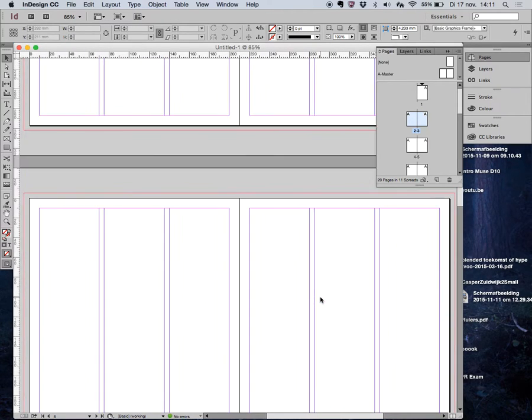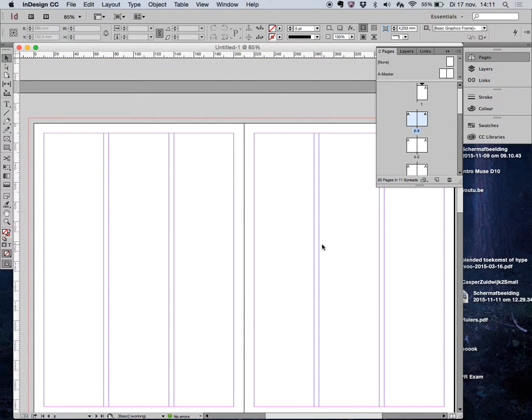But now sometimes you have things in your magazine that don't need a grid, or you don't want to see the grid, or you don't want to apply it, or apply it a bit differently, or having some extra helpers in there. And for that, plus some other things, we're going to use master pages.